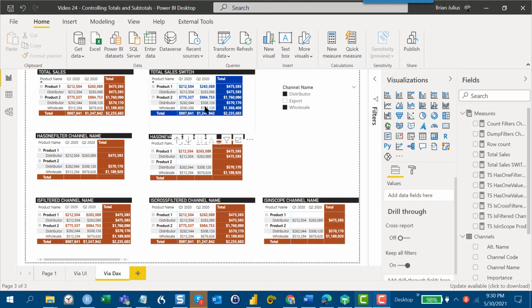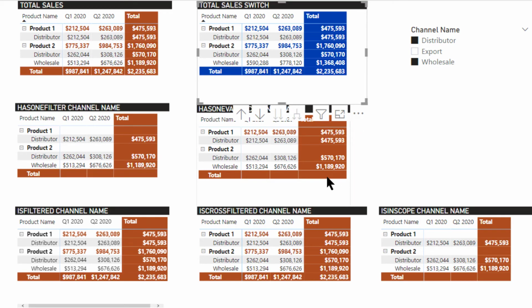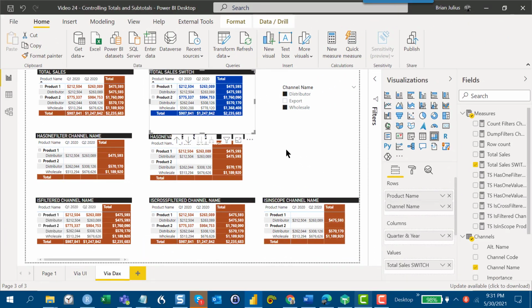So the important thing here is that in this measure, our column totals are wrong and our grand total is wrong. So we're going to want to pick a function that blanks out the column totals and the grand totals and lets us apply some additional logic to get those correct. So in this case, it could be has one filter, could be has one value, could be is in scope. These two, as you'll see, don't differentiate between the grand total and the base rows in the proper way. So the specifics of that are beyond the scope of this video. It's something I'll cover in a future video. But just note that there are also oftentimes performance distinctions that you'll find between these different functions. And that will also speak to which one you choose in your ultimate measure.